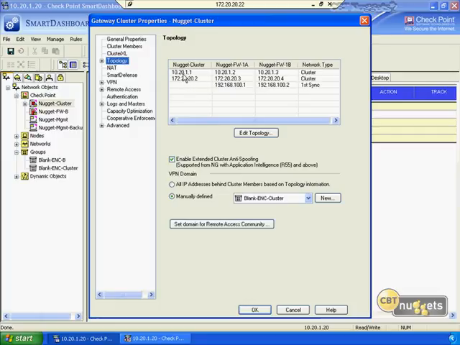Now we're going to do the same type of setup on our VTI configuration. So we need to set up actual topology information for Nugget Firewall 1A as well as Nugget Firewall 1B, and then we're going to do an actual VIP.